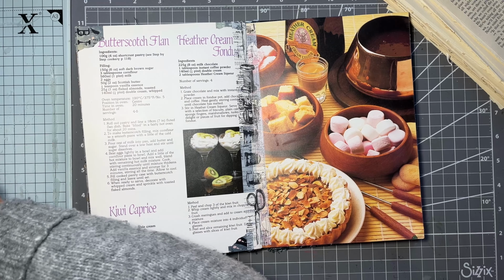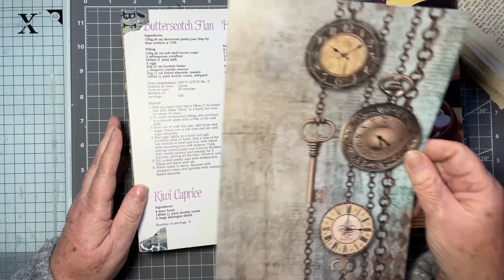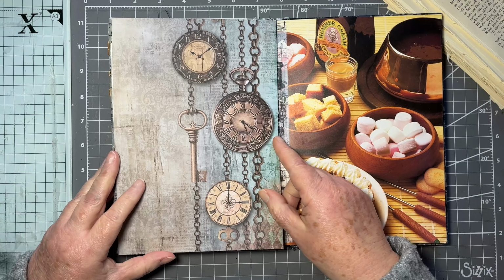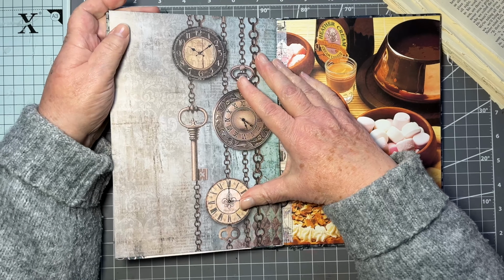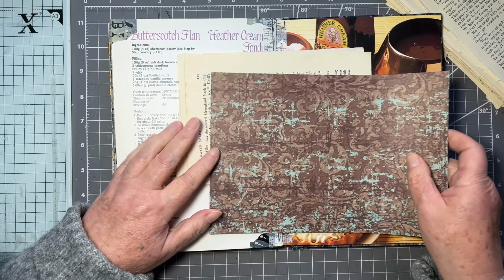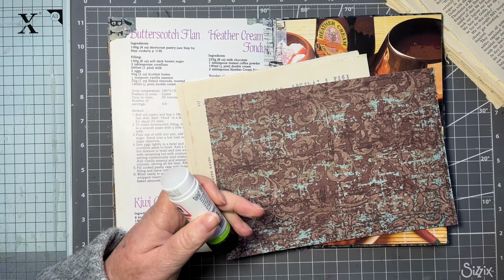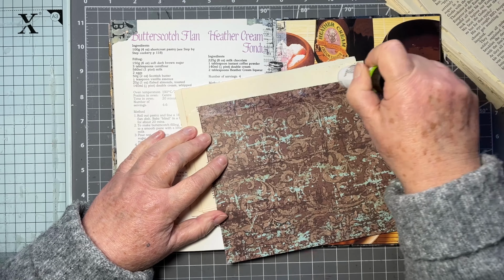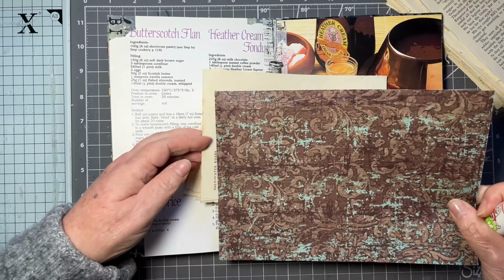And I have my background ready. This is just a sheet of Stamperia paper. I don't know the name. I've started to use up all the odds and ends of the Stamperia paper. So I'm sorry, I don't know which one it's from. It might be, what's it called, A Gentleman's Journey, or so I have no idea. I'd be making it up. So we'll just go along the edge.